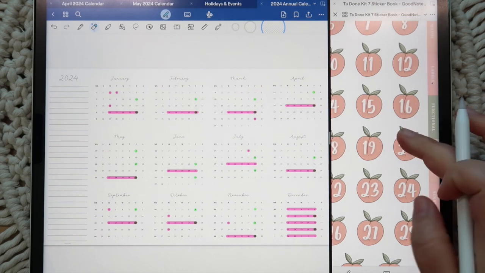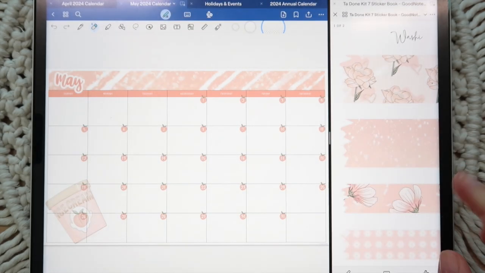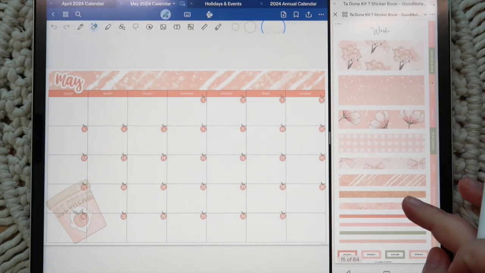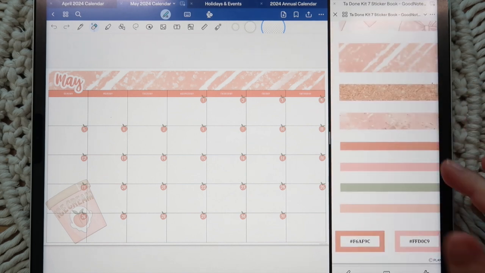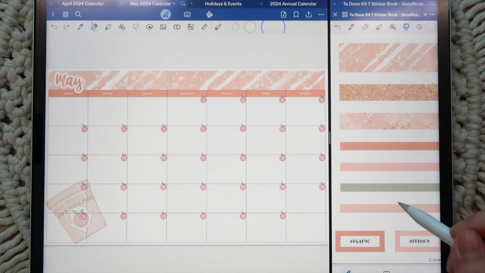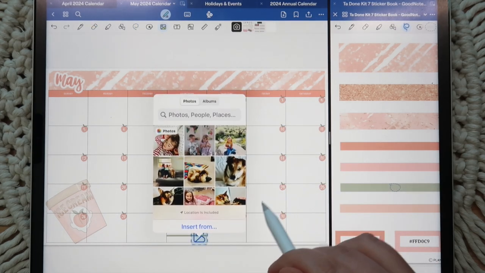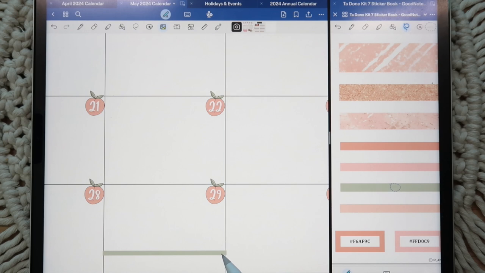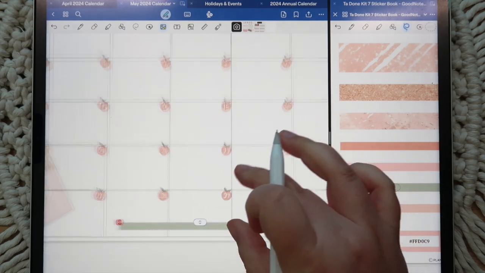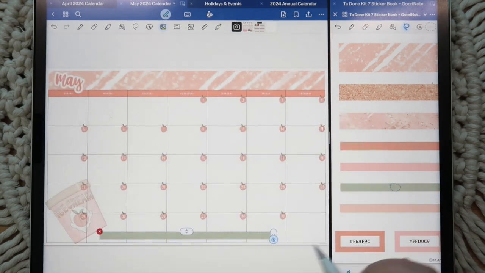Let's go to washi and we'll go back to our calendar, and I'm just going to do this green one, I think, and we're going to stretch this out across the week.